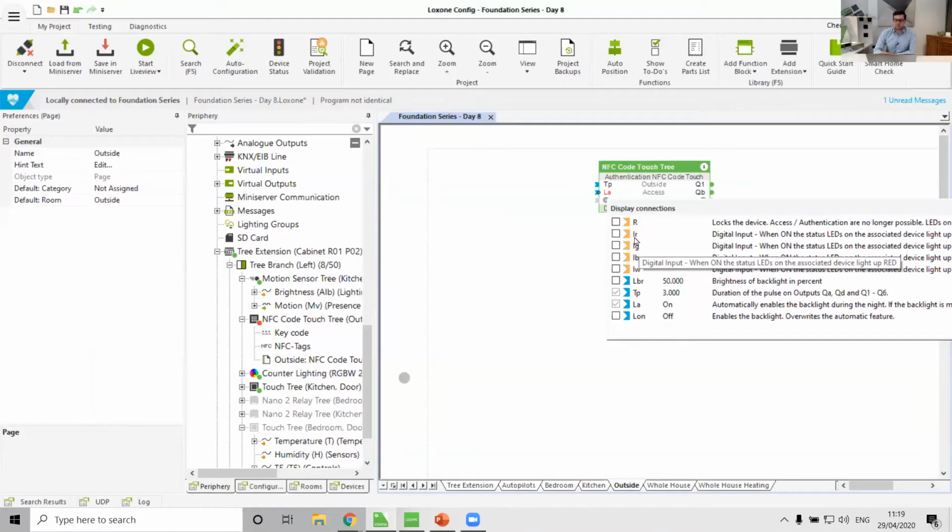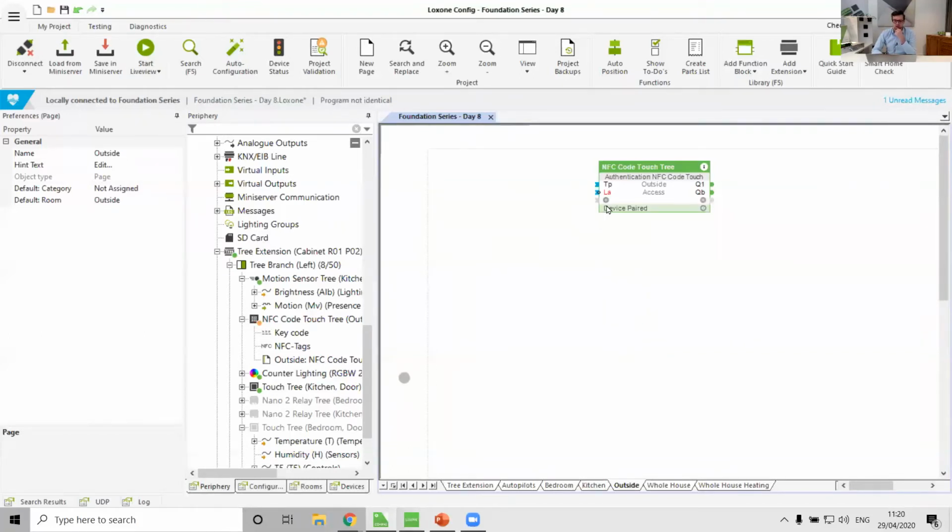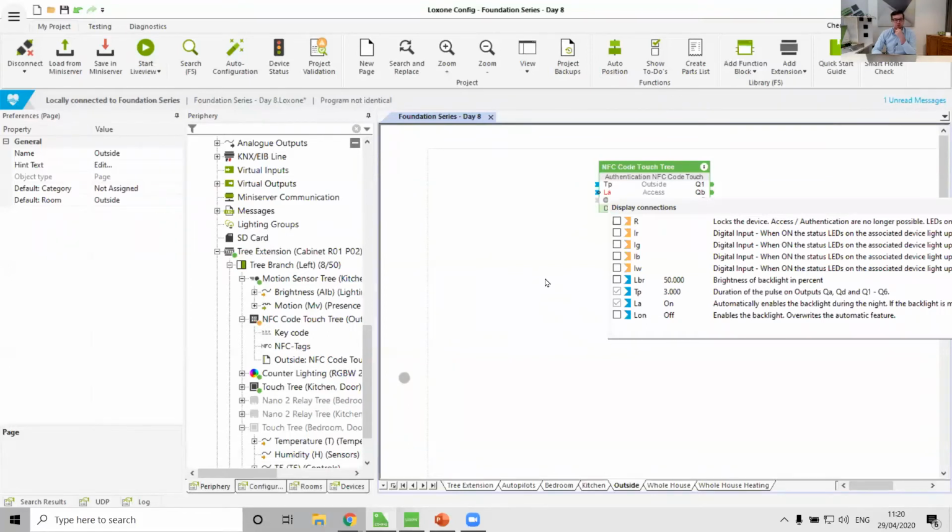And so you can manually configure some logic to do with them. By default, an accepted tag will flash green and a denied tag or code will flash red. But you could tie in whatever logic you want. For instance, we have on our office that when the burglar alarm is setting, it flashes blue, so we know that the alarm is being set. So really, really functional options there.